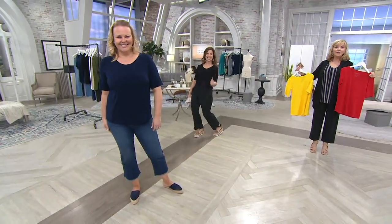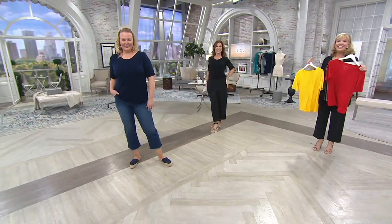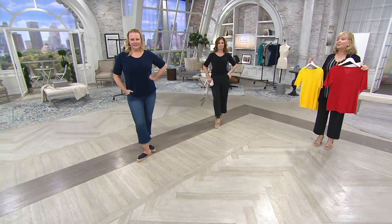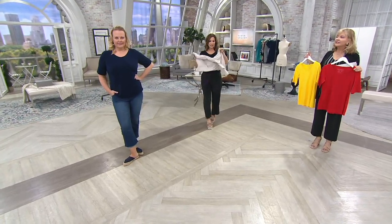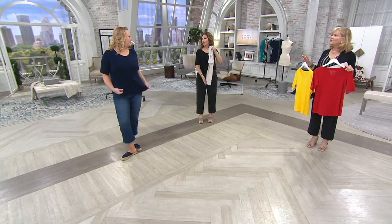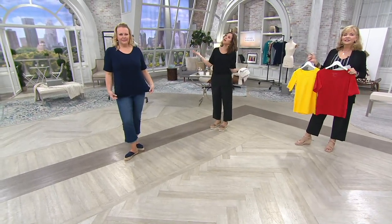It's getting warmer outside — it's the first day of spring. Whether you threw it on with shorts and pedal pushers or with jeans, you just live in it. You're not afraid to wear it — it's your new t-shirt. Instead of cotton, which sometimes absorbs stains. You know those t-shirts from last year where you're like, what happened? They shrink, they pill. This you will have year after year after year.